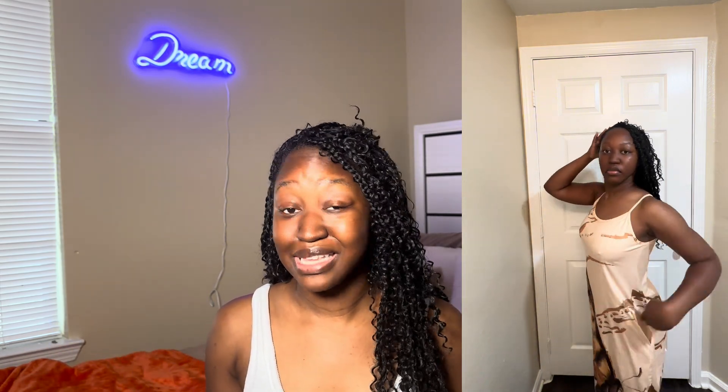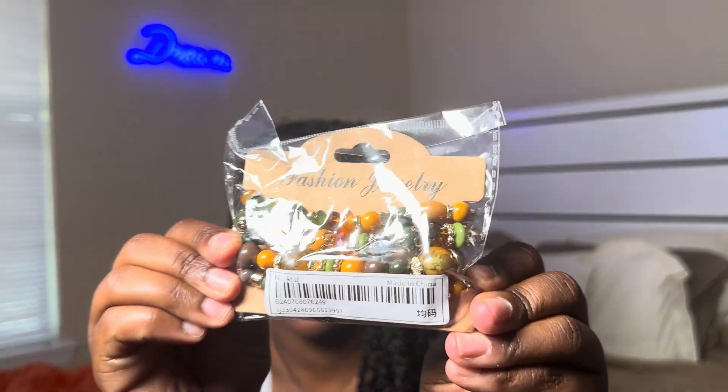This is outfit number one. I'm going to show y'all from my bathroom since there's not a lot of space to back up here. This outfit is so cute — the colors are really nice, like a tannish brown. It's super flowy and it does have pockets, which is my favorite part. I also have a scarf — tell me what you think, with or without. I'm going to pair this dress with some accessories for a dainty, cute, vintage look.